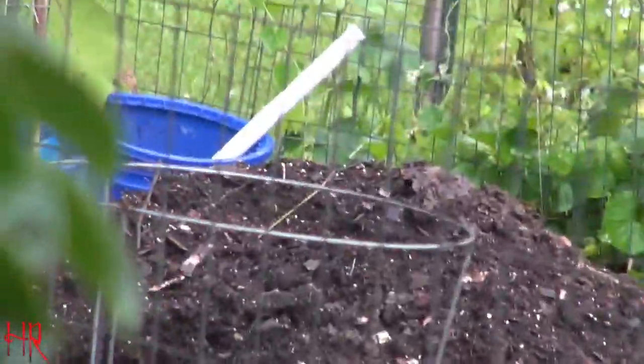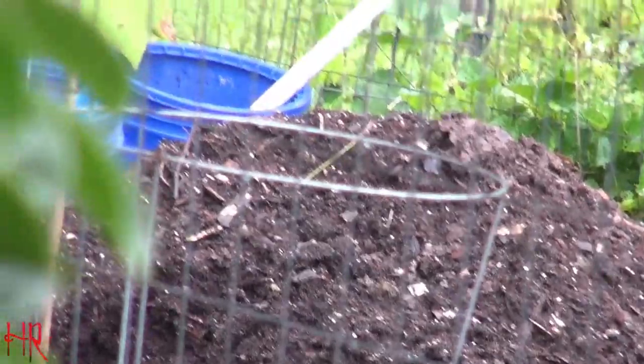Zoom in - see that pile there? I've mixed about three or four of those piles already. On top of that, I sift it - I mix it up, make my mix, then sift out any wood chips because I don't want any big bulky items in there. I don't have a big sifter set up, so that takes time. By the end of the day I'm just shot - it's hard for me to even put a video together.